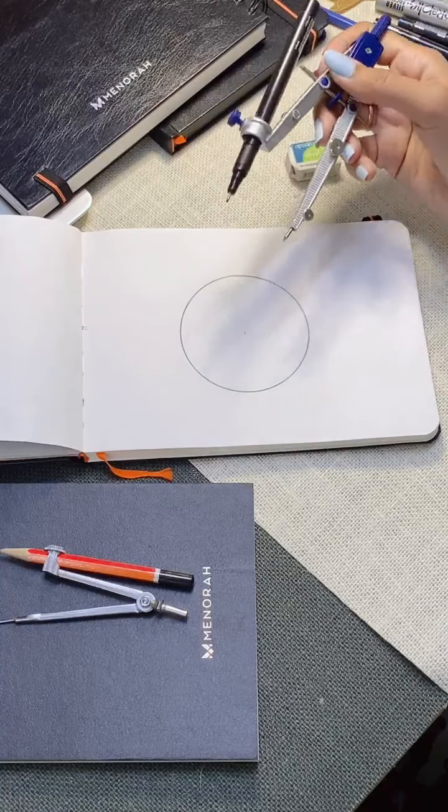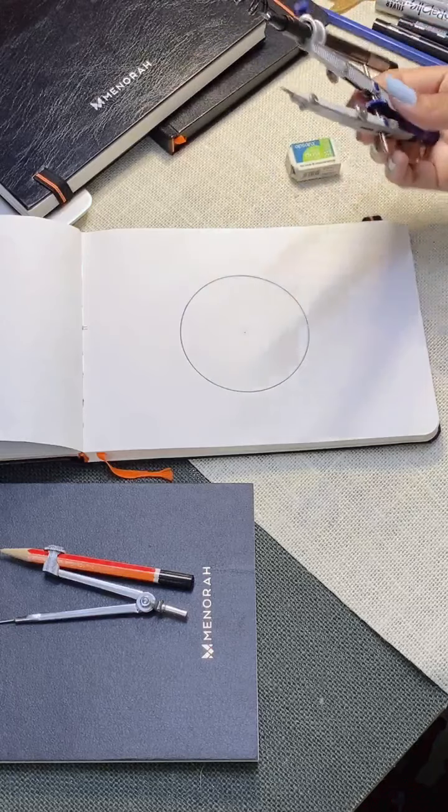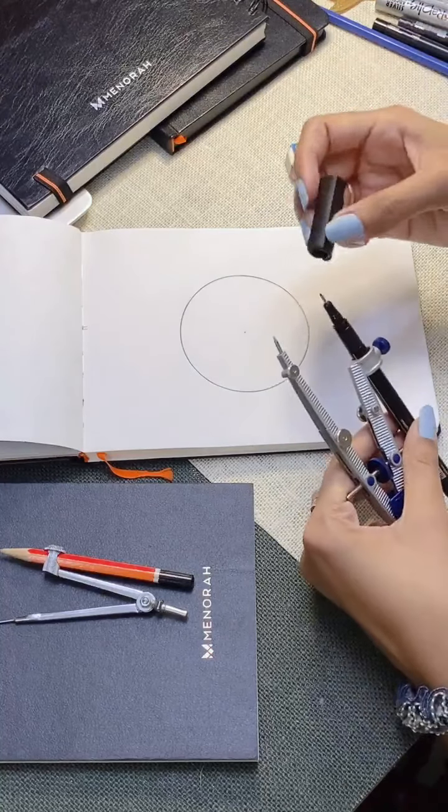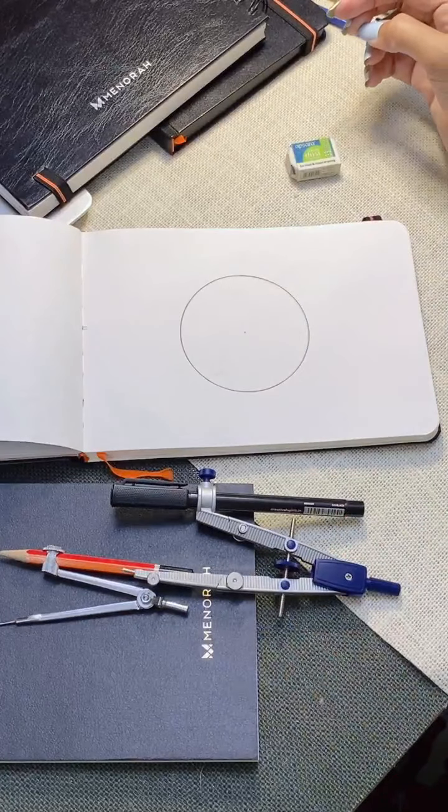So I've used a pen just to make it look more clear. So this is my first circle.